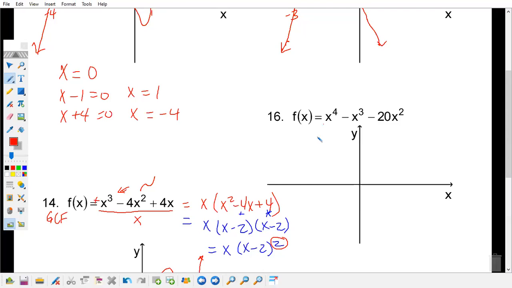All right, so our GCF was x squared. When you factor out the GCF, I can do it on top of it. There you go. My pen does not want me to write. Let's try that again. X squared, there we go. And we're left with x squared minus x minus 20.